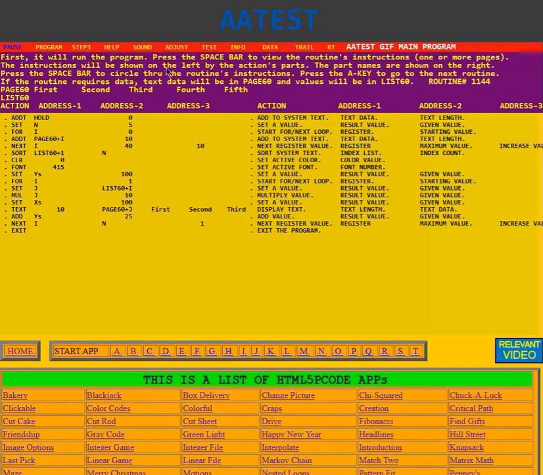The instructions will be shown on the left, that's over here, by the action's parts. Remember, the parts are the action, address 1, 2, and 3. The part names are shown on the right. Alright, that's over here. Again, what the action is, what the addresses are for.